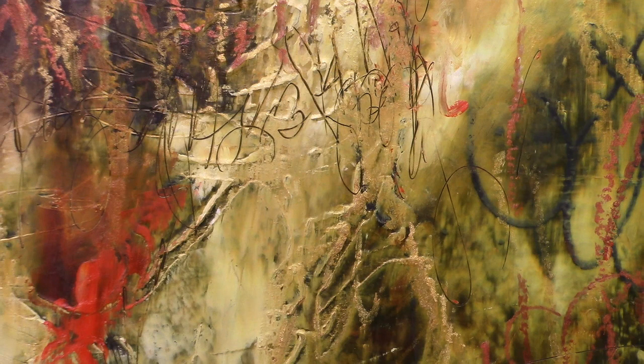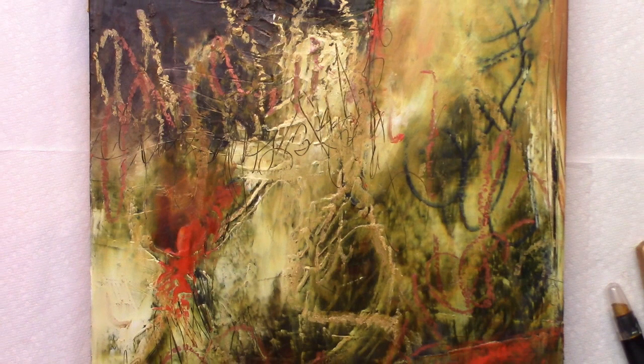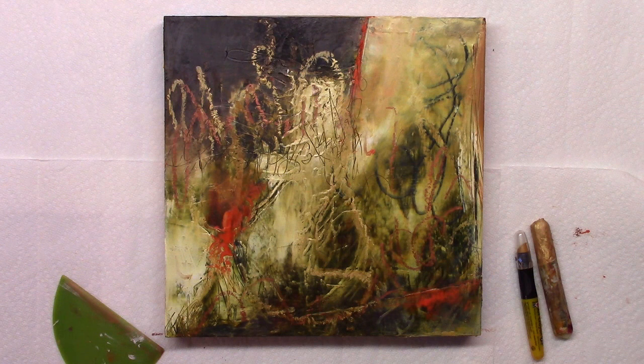I have added some layers onto this piece of work and tried to retain some of the metallic gold by first mark making with the Marabou art crayon and then coming back in with more of the R&F gold oil pigment stick, and retaining some of the contrast, the lights and darks.